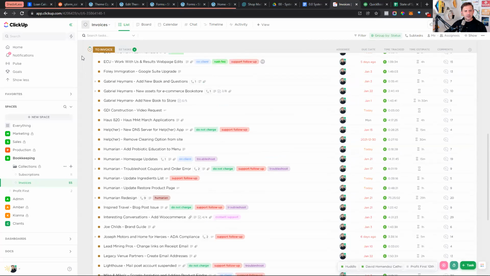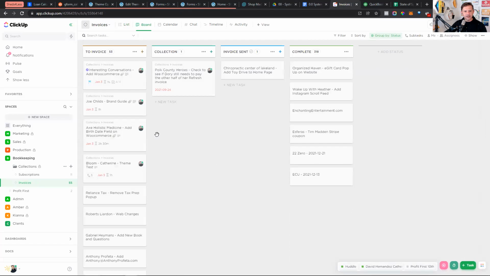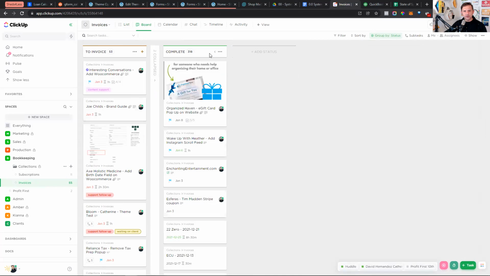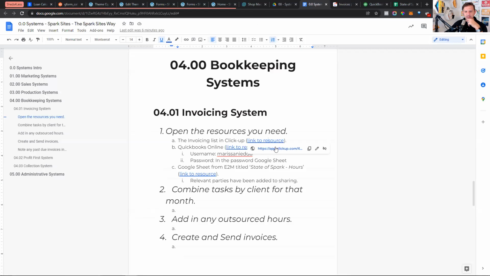And you only need to be interested in the brown to invoice status. Under collections, we're not really doing that at the moment. Under invoices sent, we don't really need to do anything with that. Basically, we're to invoice and complete, and then collections happens currently as another system. These statuses are here in case we wanted to incorporate collections within ClickUp. For now, that is not the case. But under the to invoice list is where we're at. And so that is where this link goes to.